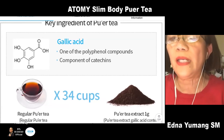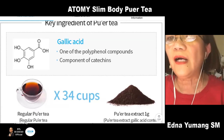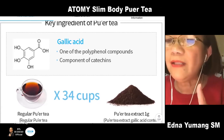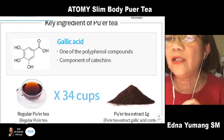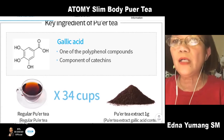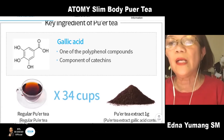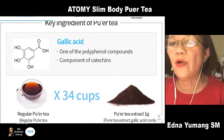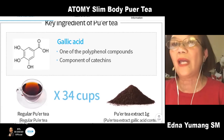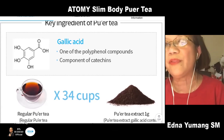Going back to the most important ingredient, gallic acid — do you know that when you buy it directly from the supplier, 100 milligrams of gallic acid costs $122? Our pure tea, one sachet, has 35 milligrams of gallic acid, so just for that one sachet it already represents $122 in value. Because of Atomy's absolute high quality and absolute low price concept, one sachet of our pure tea is equivalent to 34 cups of regular Chinese pure tea. One box of pure tea is $30 — a one-month supply with 13,000 PV.